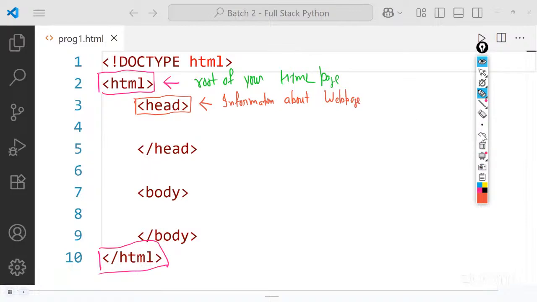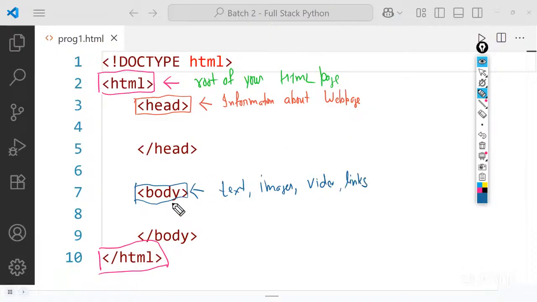And after that, the third thing we have here, which is called a body, right? This body basically goes, let's say if you wanted to put some text here, some image here, a video, any kind of links, right?